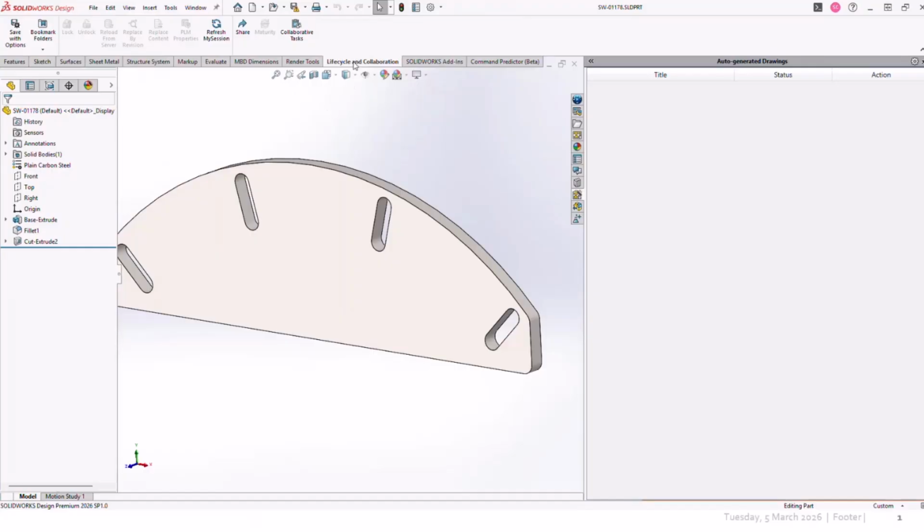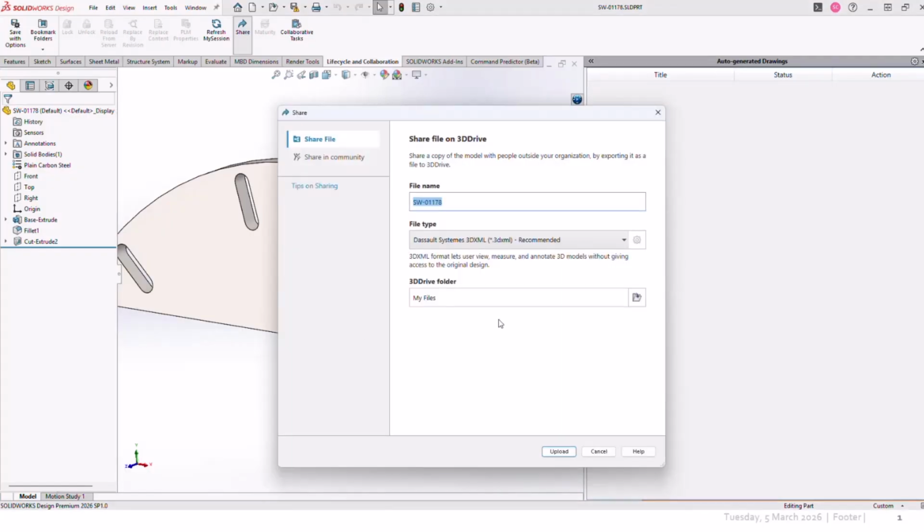What you get when you do that add-in for SOLIDWORKS, so this isn't the store and revise and all that sort of stuff, this is just the AI. You get a lifecycle and collaboration tab. So that's what it does. And if you wanted to share this with a third party, you then have a share button that you can use, and it'll go through and make a link in this 3D XML format, which is a dumb format, so that someone can't back engineer your work, and you can share that file.